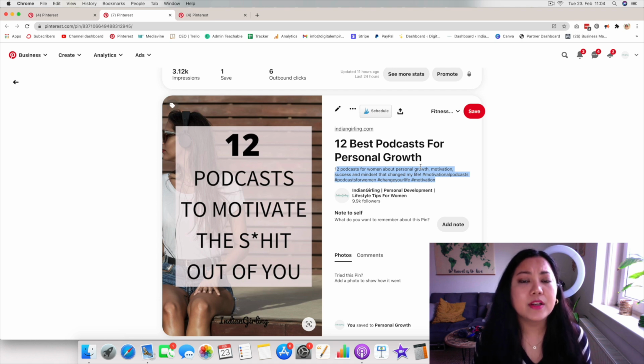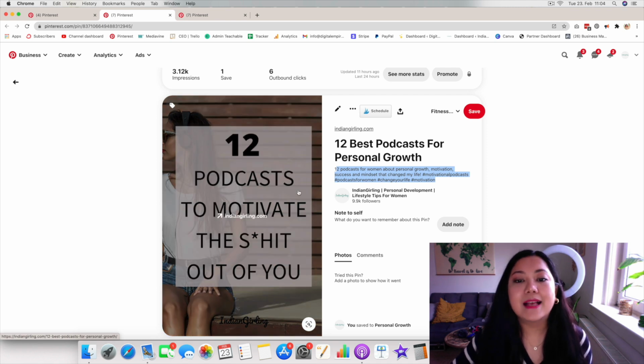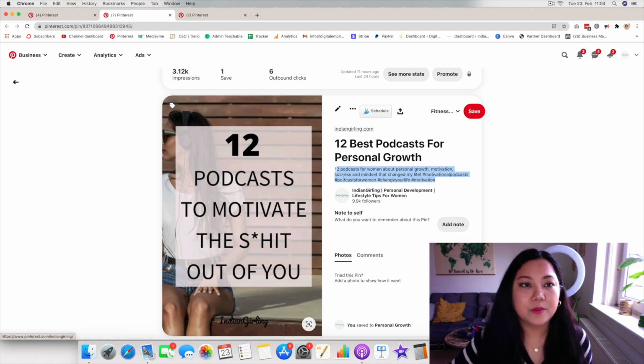When you think about it, it is kind of the same with Google Images as well. When you're uploading images to your blog post, you're always adding these alt texts which allow Google to understand exactly what the image is about so that those images can rank on Google Images. It's the same thing with Pinterest as well. You want to make sure that there's a connection between the image that you have, the text that is there on the pin, as well as the description of that particular pin.